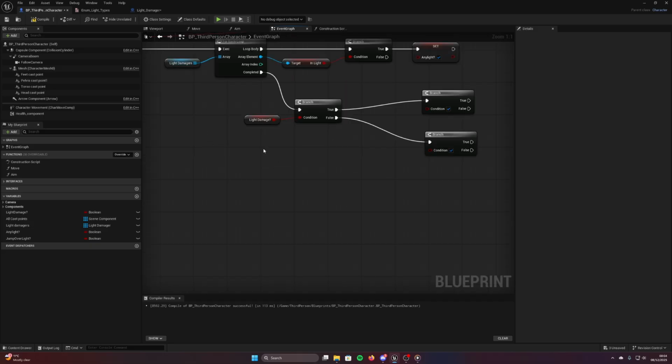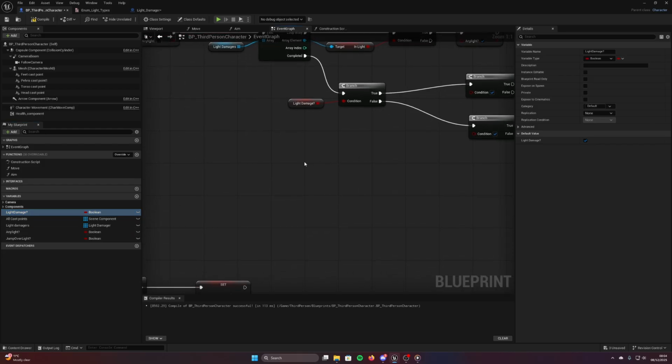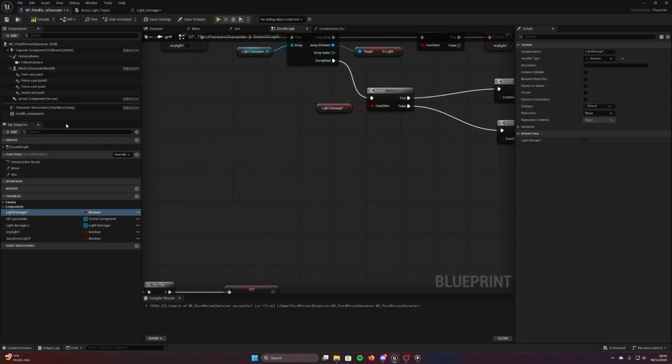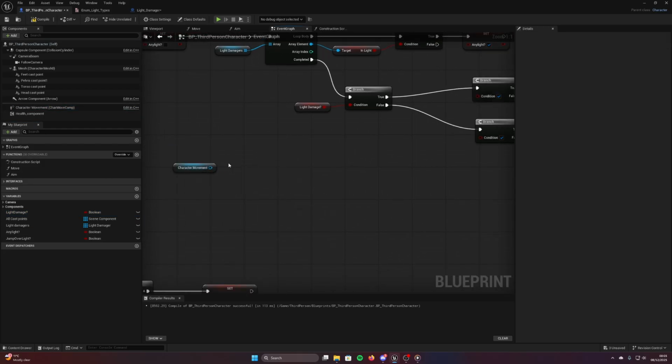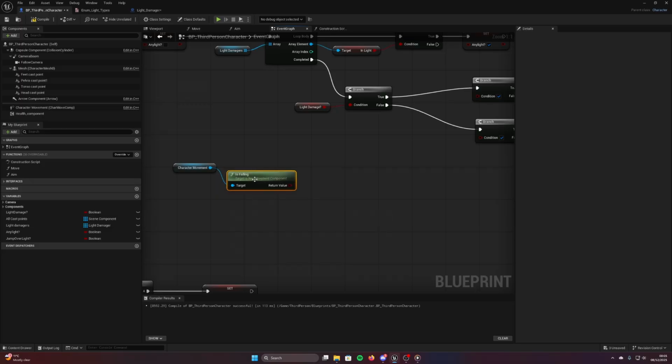Now we're going to set up some logic to determine whether you want to be able to jump over light, or if you want light to damage you, all in one. So we're going to start off with the character movement. From the character movement component, you want to get is falling, get the top one.